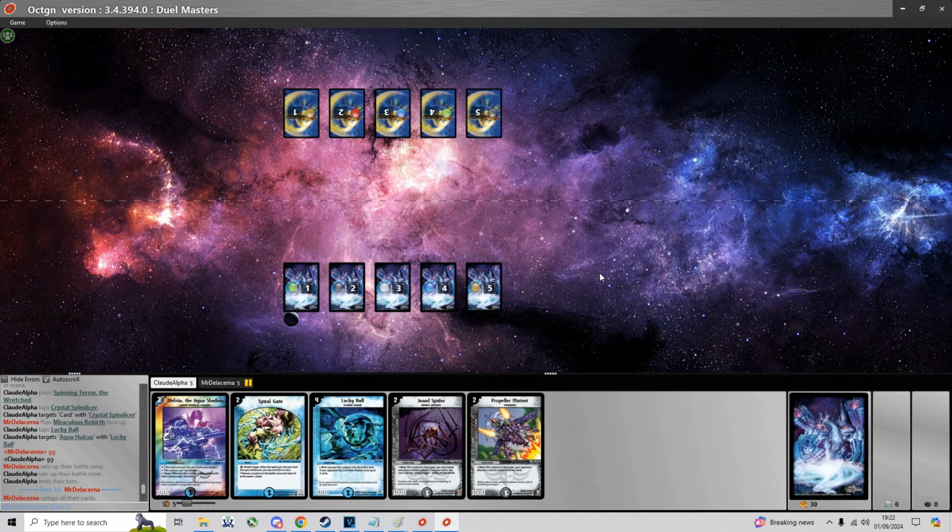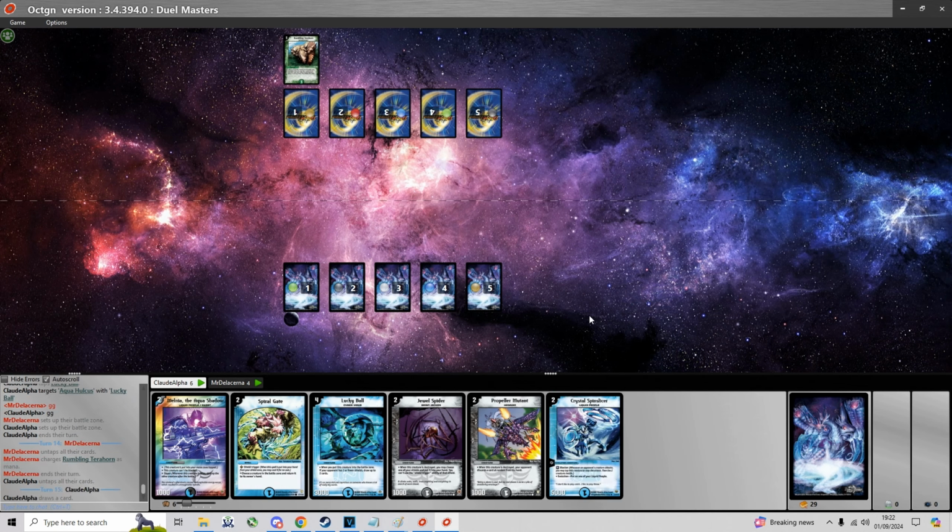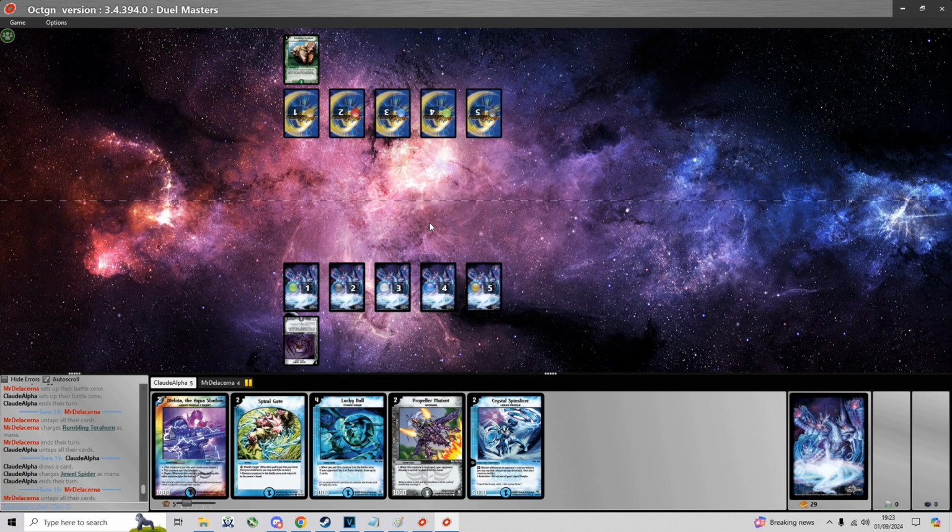We're gonna go into the second game where MrDelacerna is gonna be on the play, so he's gonna have a bit of an advantage this game. Duel Spider is not the best to drop in this matchup because it's a creature heavy mid-range deck, so if you take your shields to hand, that's gonna mean that you're gonna get them closer to a one-hit kill with your creatures.